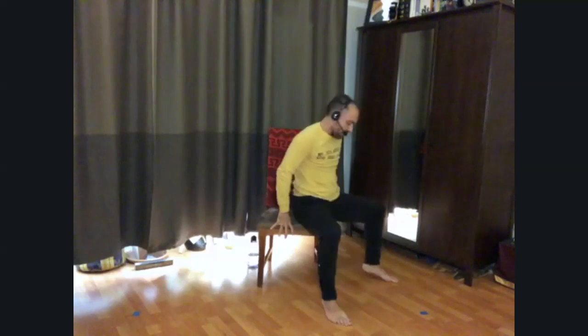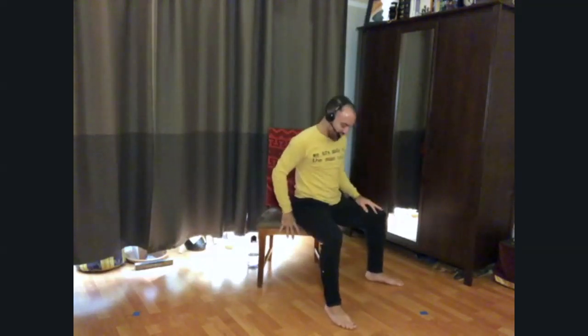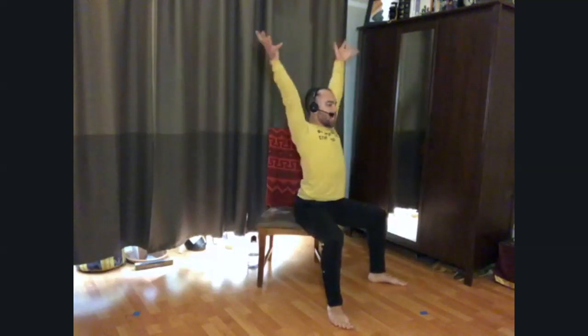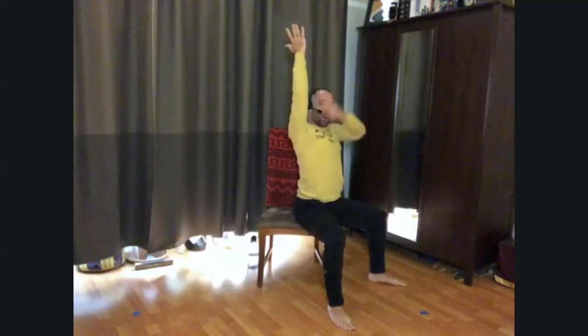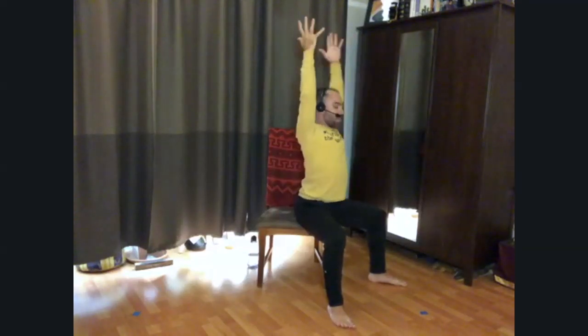Good. So we're going to keep the knees shoulder width apart. I'm going to turn sideways a little bit here for you, but keep the knees apart. Kind of two stances we work with. So knees just a bit wider than your shoulders. Lift your arms overhead. And then relax the shoulders down, and you're going to try to keep your arms up by your ears as much as you can.